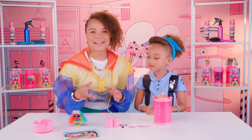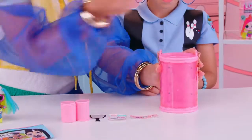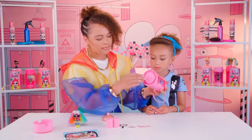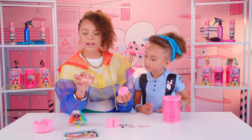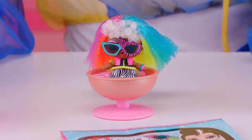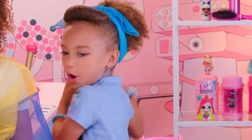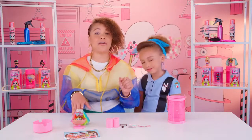To style her hair, I'm going to set up the salon chair. If you just pop off the top like that, there's a whole seating area for her. Pop off the bottom, and you'll see this hole — just pop the hairspray knob inside, and there she has her very own salon chair. I love how her hair is styled, but we can also do it wild!